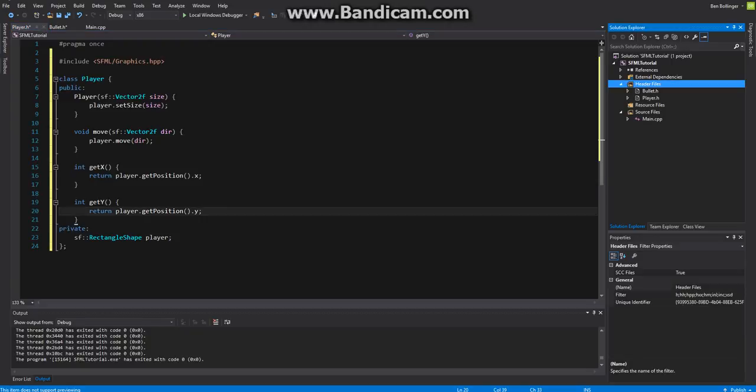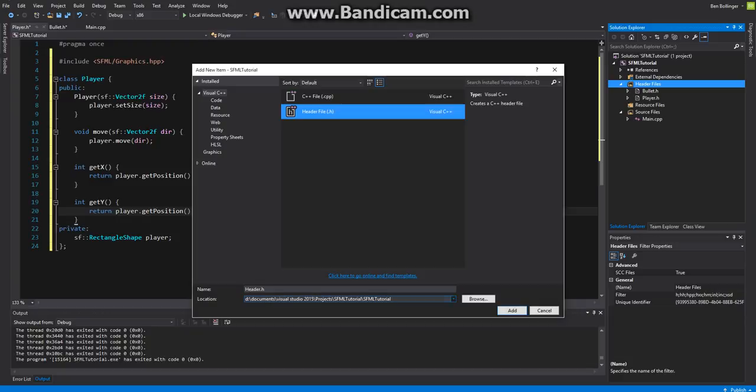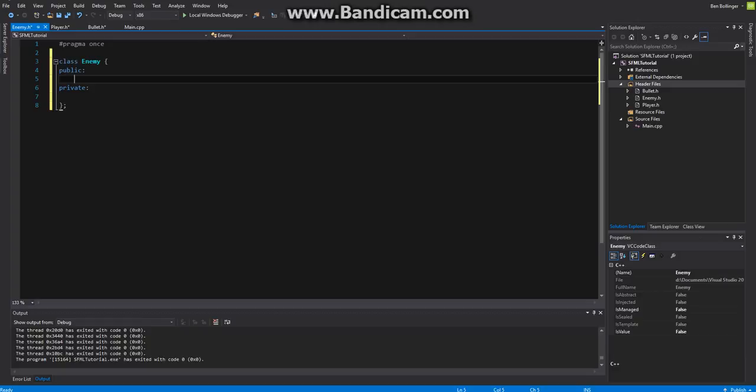And the last thing that we're going to do is add our enemy class, just like this, Enemy.h. Sorry if you can hear background noise. Class Enemy, just like that, and then we're going to have our public and private modifiers right there. Under our public modifiers, we are going to have our default constructor, or we are going to also put in an sf::Vector2f size.